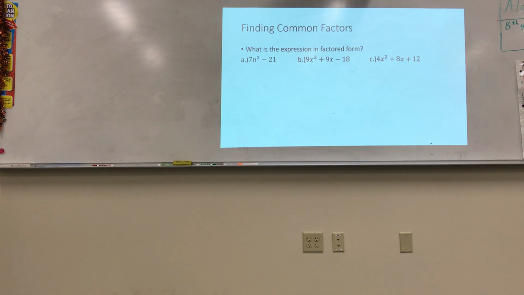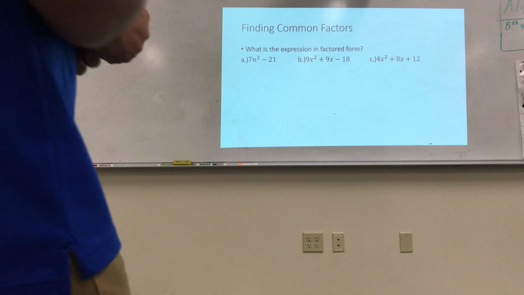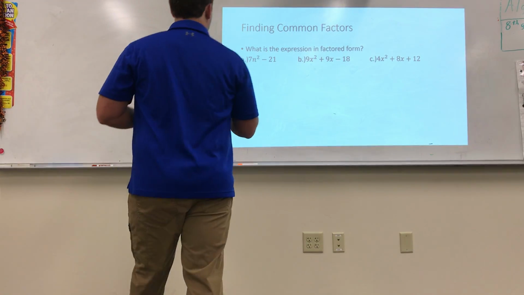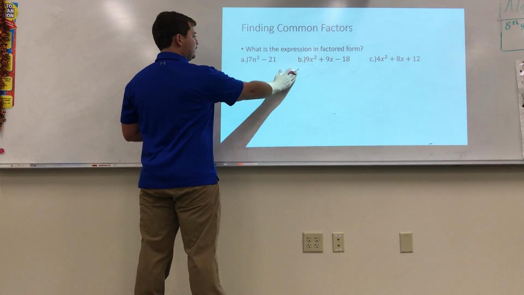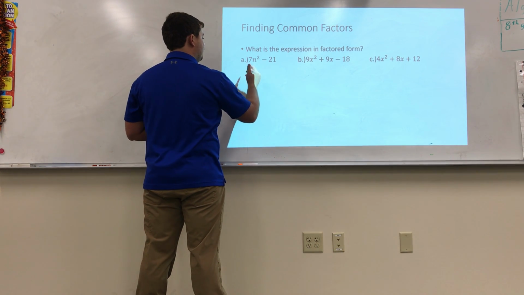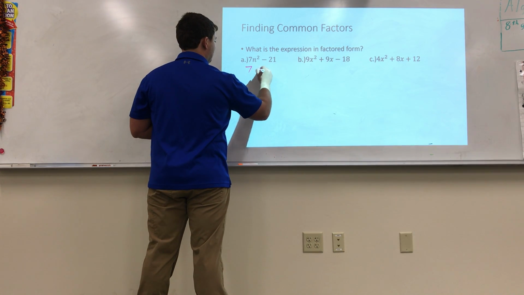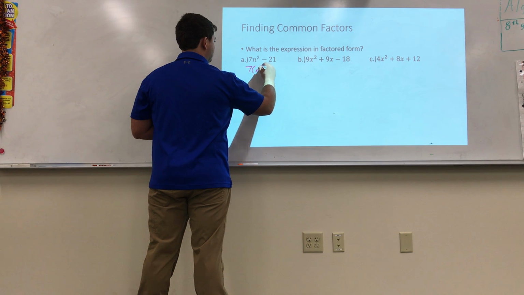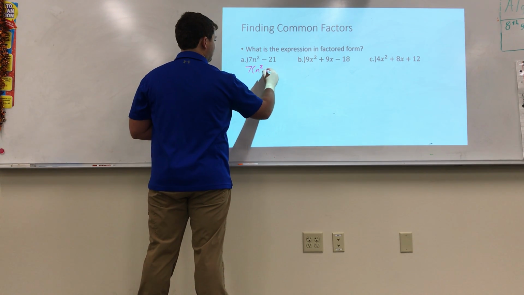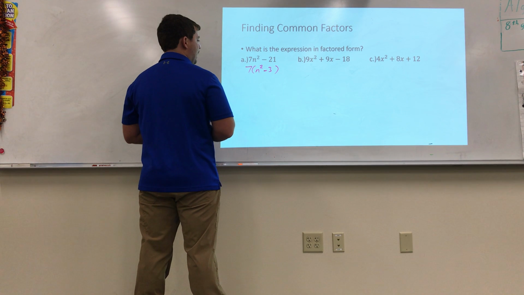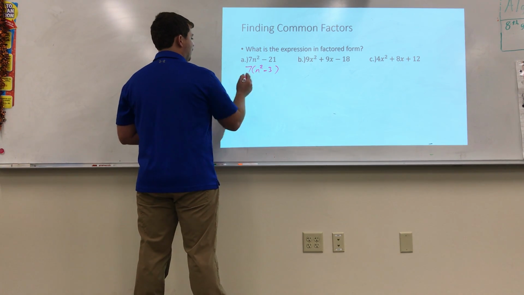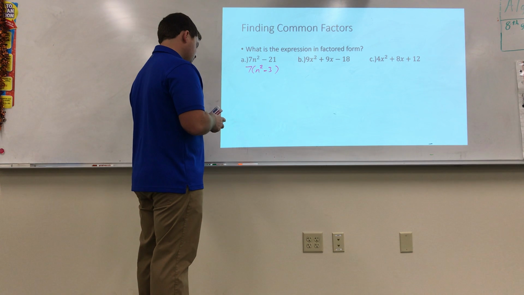Now, on the very last one, I might factor completely just to show you why they want you to do it this way. In this one, is there something I can take out of everything? Hopefully you're saying 7. So then you get 7, parenthesis x to the second minus 3x. Actually, I don't believe that one can go any farther down anyway.